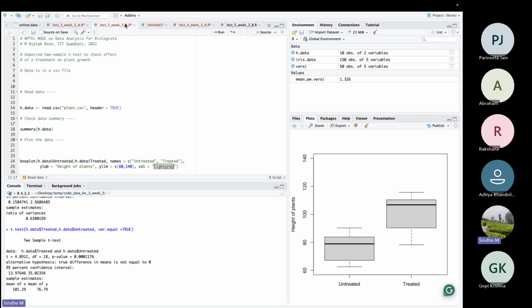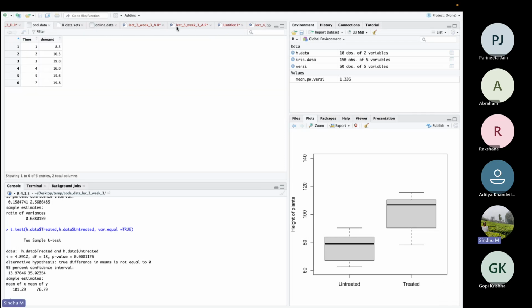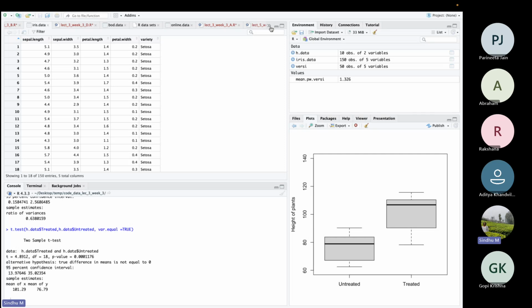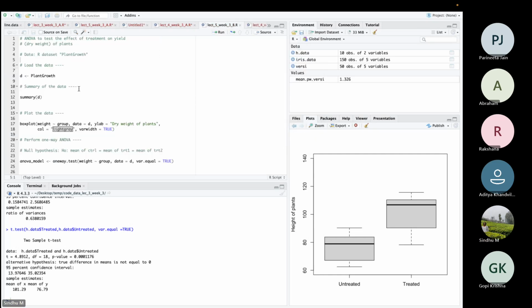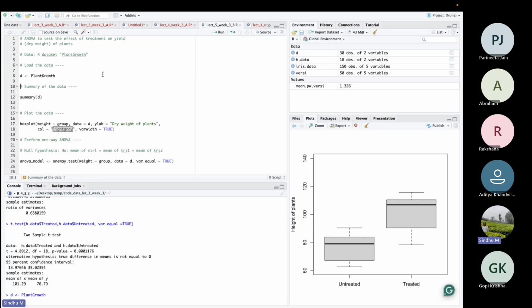This is the first code of lecture 5, week 3. So in lecture 5, week 3, we have one more code. Here we are loading a data set called PlantGrowth, which is already loaded in R, so you can directly load it.